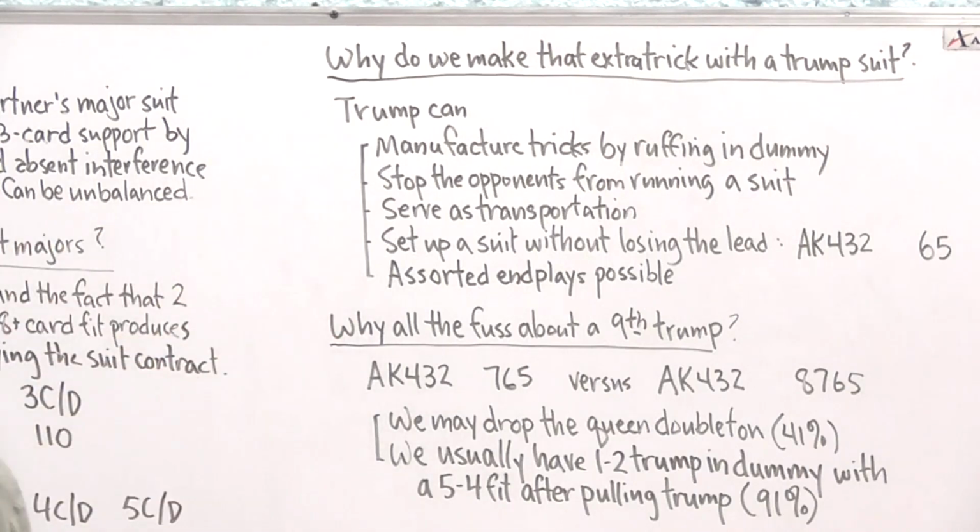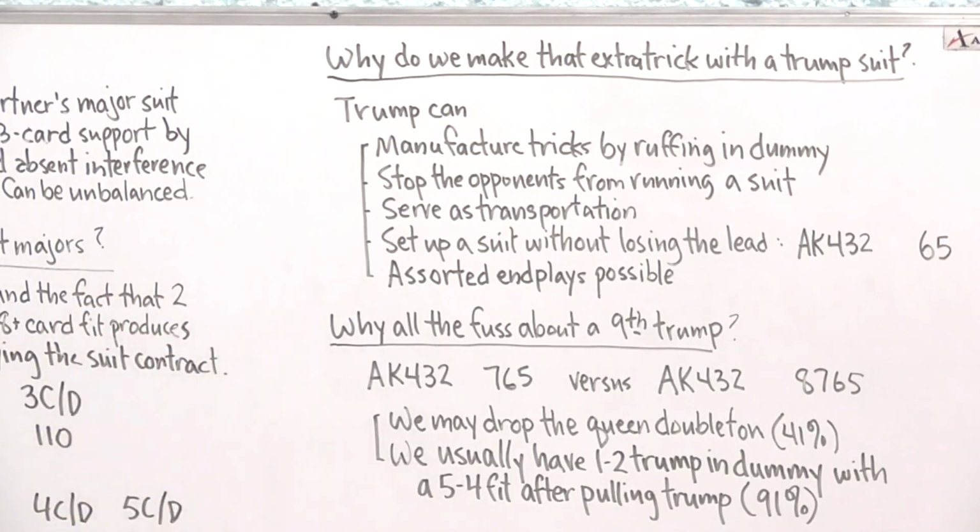And then finally, there are a few assorted endplays that are possible. We're not going to spend much time talking about that stuff, but that becomes an option available to you when you play in a trump suit that might not be available in no trump. In no trump, you can still do things like squeezes, but there's a play called a strip and endplay that really requires both hands to have a trump, and you force the opponent to either lead into your tenace or give you a ruff and a sluff, and you can't do that in no trump.